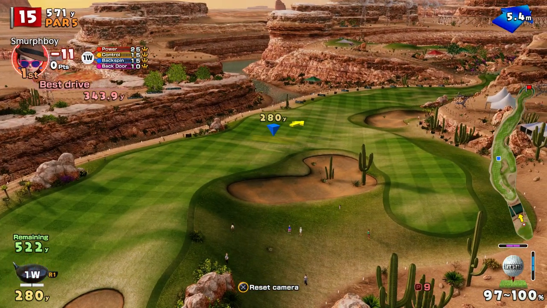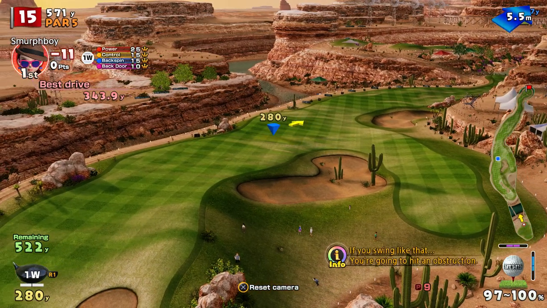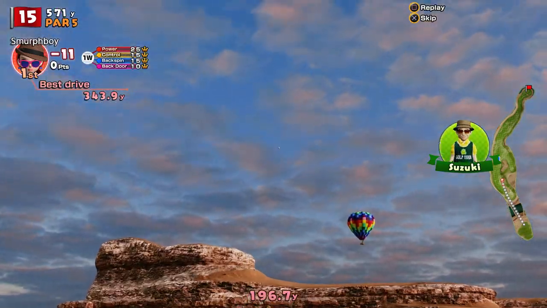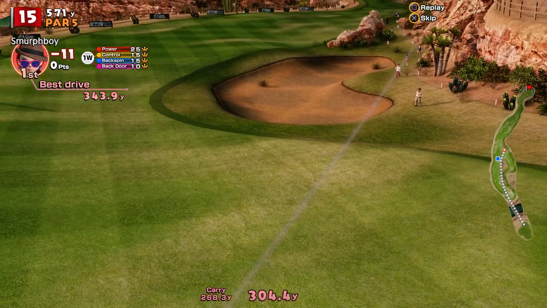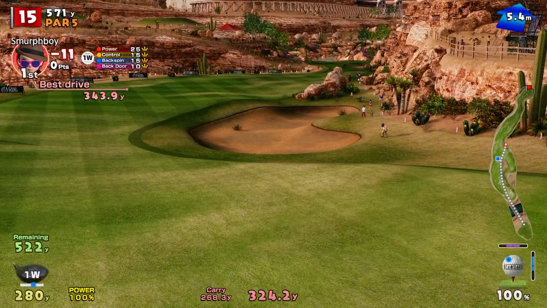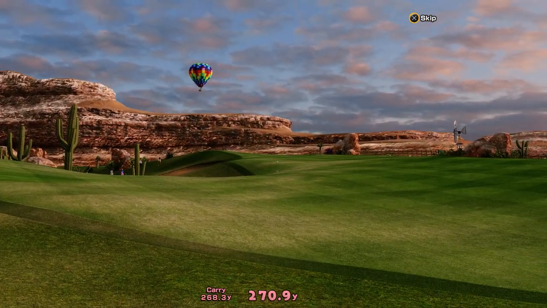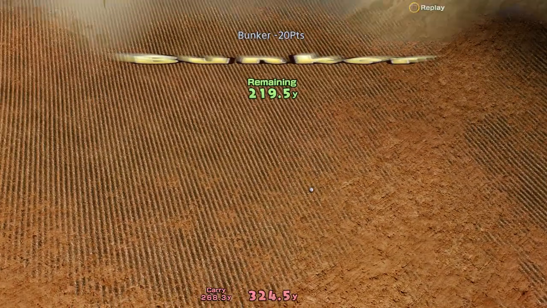Got to be careful with this wind as well. Masterful. Took the power shot off it. That'll straighten, hopefully. Kept bent. Look at that. Let's look at that again. I think it just caught the inside edge of that bunker. Otherwise that would have straightened up nicely. So that's a mistake. This is going to be hard now.